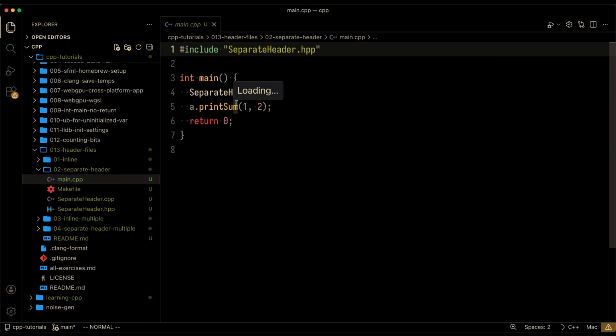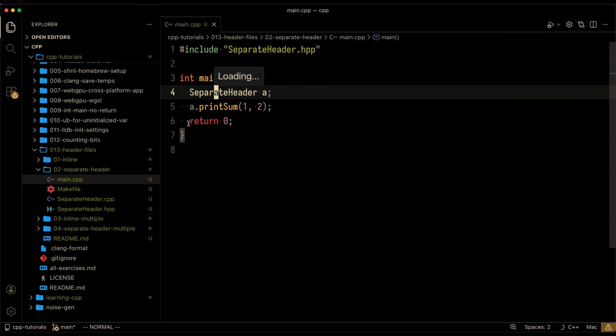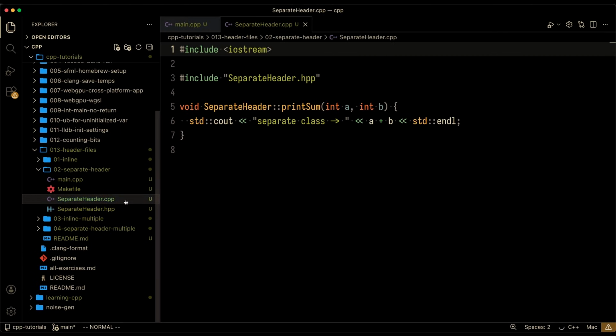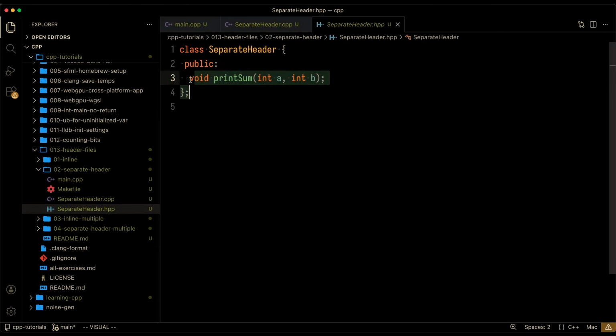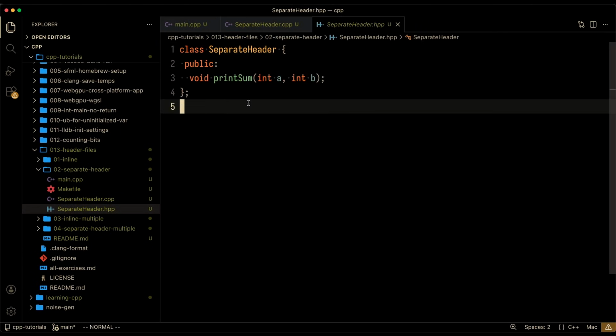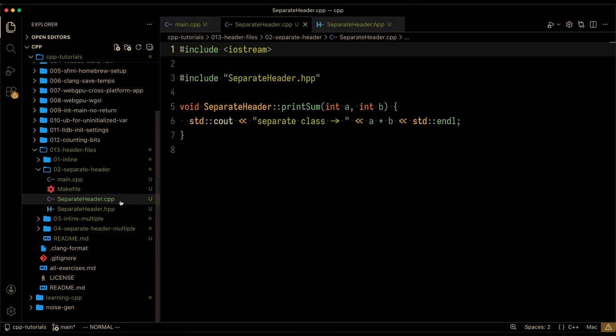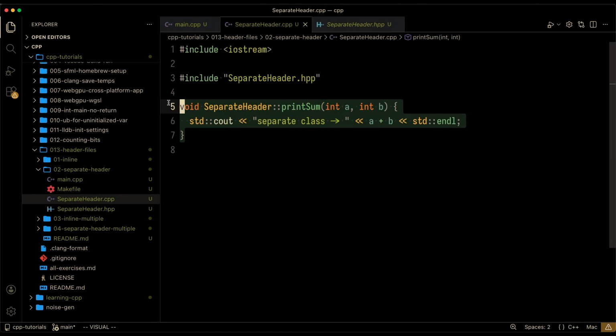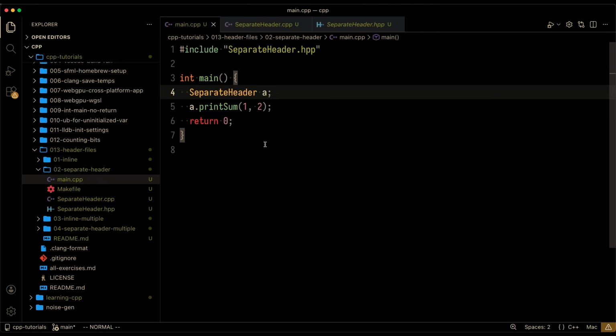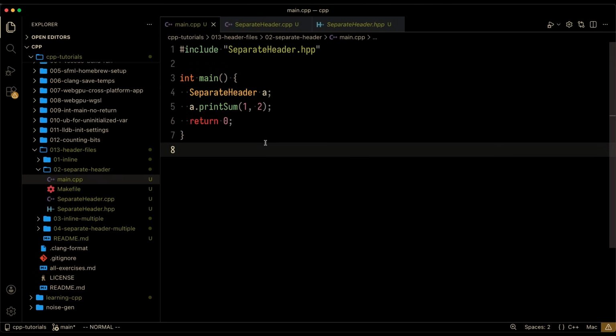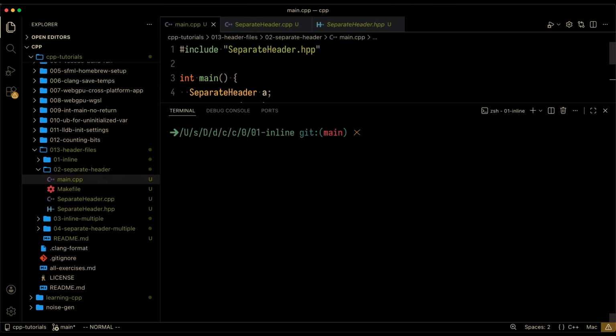Now let's see what happens if we were to separate these two. I've got a main.cpp file, which is essentially doing the same thing here. The main difference is that this time around, the .hpp file is only defining the function declaration, and we're going to have a separate cpp file that defines the function. How is this going to be any different? Well, we can compile the files and figure it out once more.